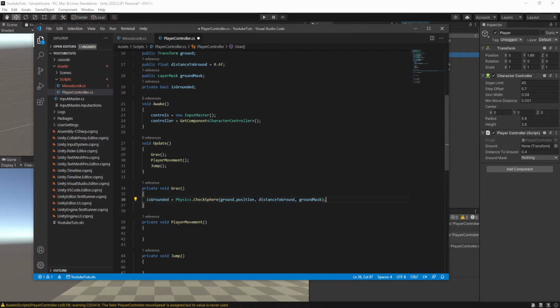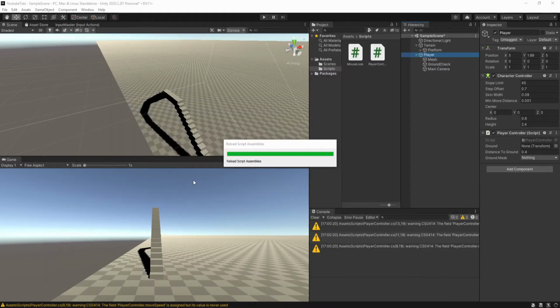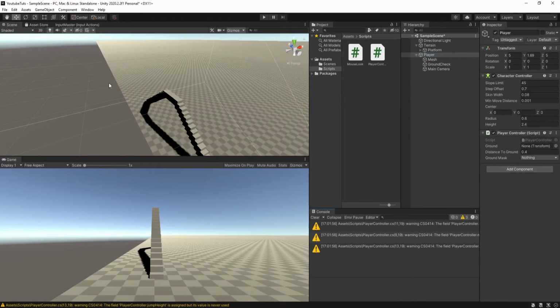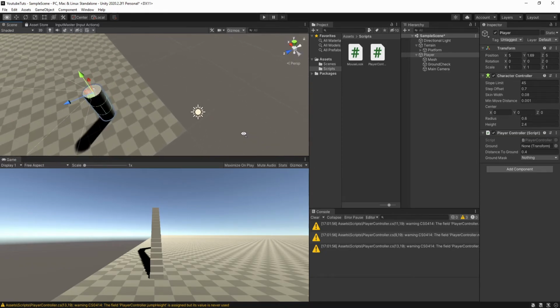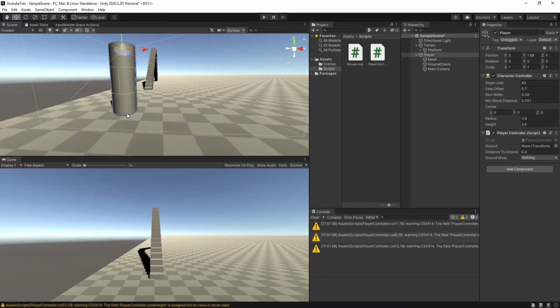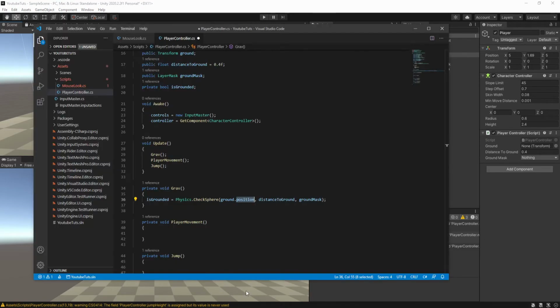So if the sphere is touching the position of the ground, I'll quickly represent it. Got it now. So it's going to create a sphere basically just at his feet, and if it's touching the ground, then he's grounded. If that sphere is not touching the ground, then he's not grounded. That's basically all we're checking for with that line of code there. So it's very, very easy.